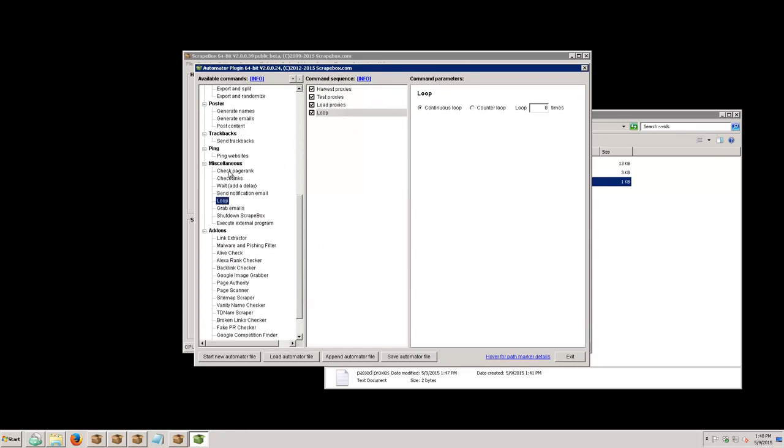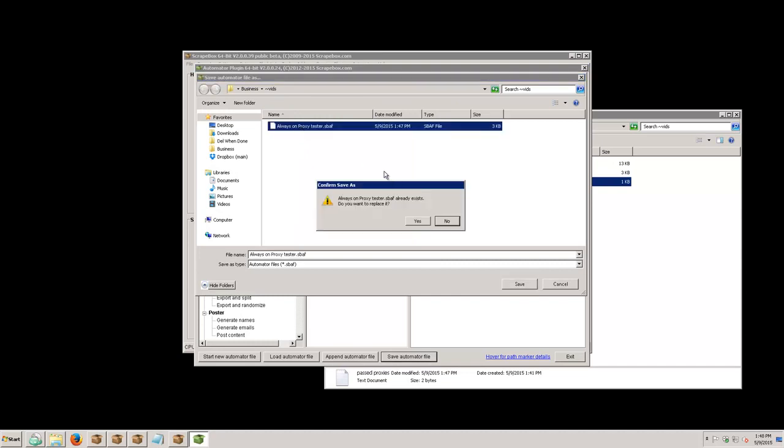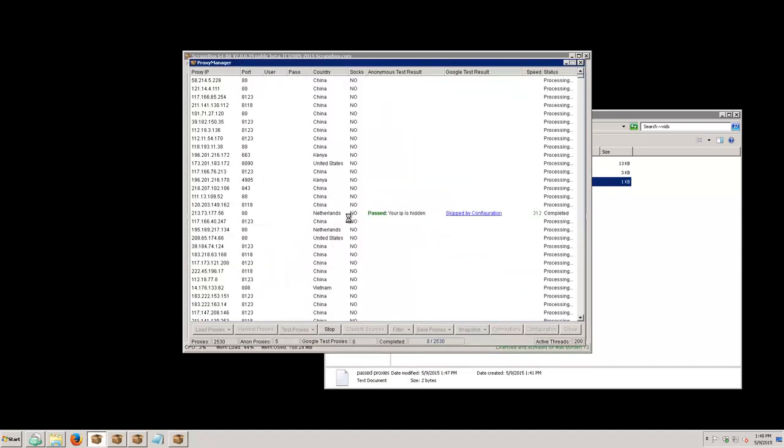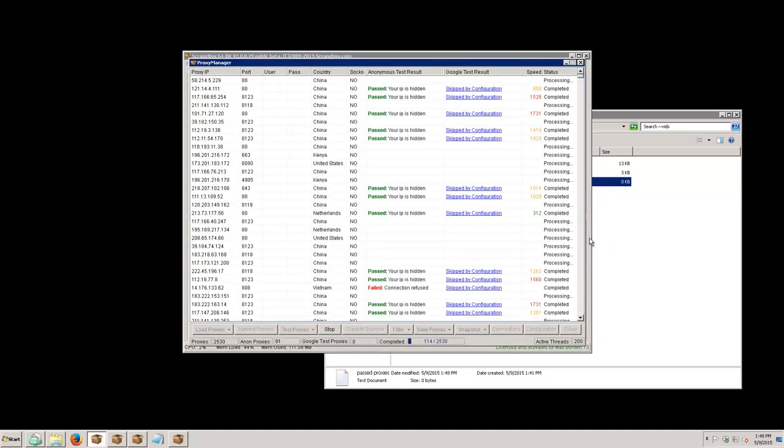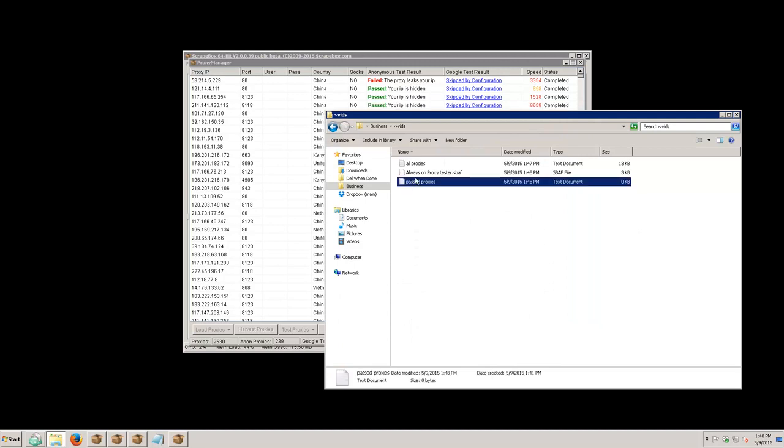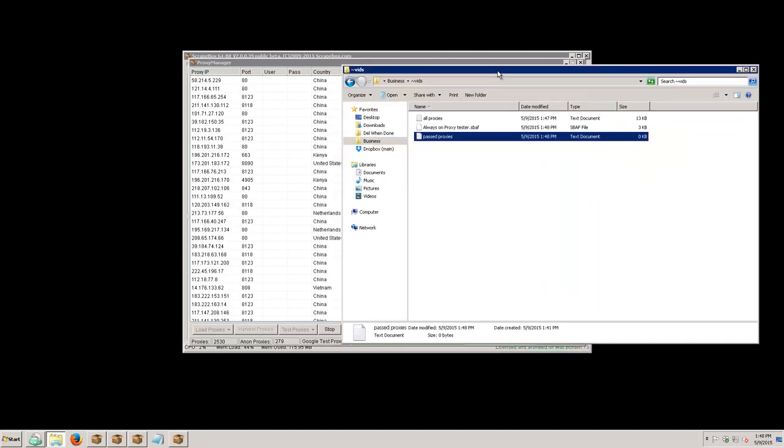And you can also add a delay, so let's say you wanted to wait like an hour, or 2 hours, or once every 12 hours, or whatever. I can add a delay if I want, but I don't really need to add a delay. So I'm just going to do a loop and then save the automator. Once again, we'll save the file, and now it's going to harvest my proxies, another 2,500. It's going to test them, and so I'll pause the video while it does that, and then I'll come back, and then we can also see as this particular file gets updated.